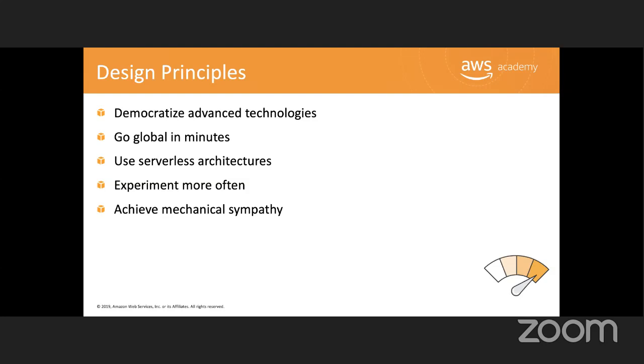Now, achieve mechanical sympathy. What it means is that you can use the technology approach that aligns the best to what you're trying to achieve, right? Let's say that if you're accustomed to using SQL, for example, you might experiment and discover NoSQL, and probably you decide that NoSQL is more efficient for you. And when I say NoSQL, it's DynamoDB, right? You can also consider data access patterns when selecting database and storage approaches.